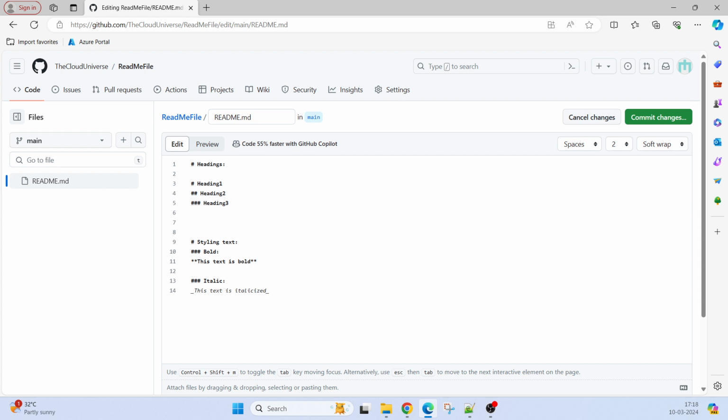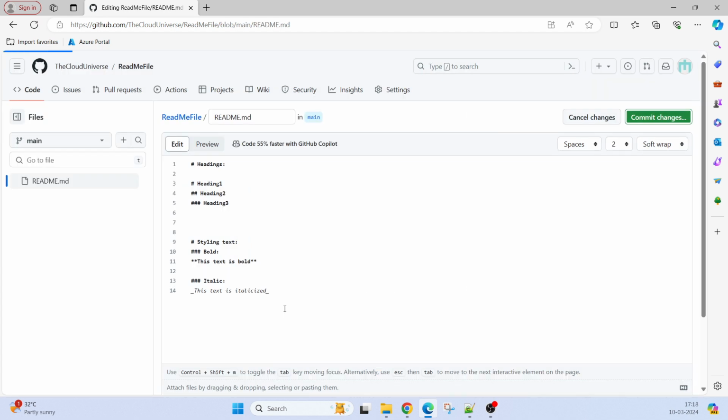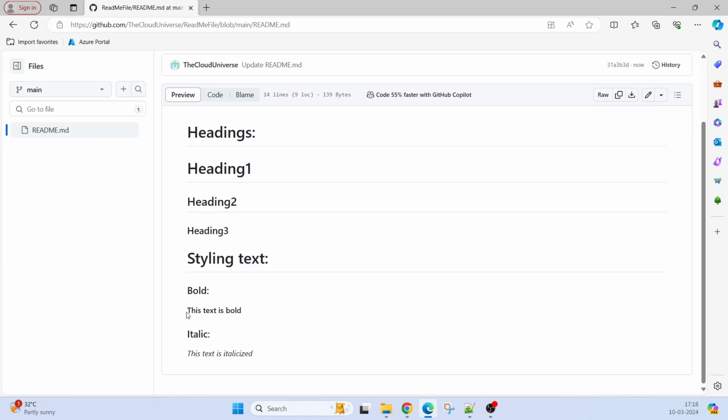End with underscore. I'll commit it and show you how it looks like. This text is made bold and this text is italicized.